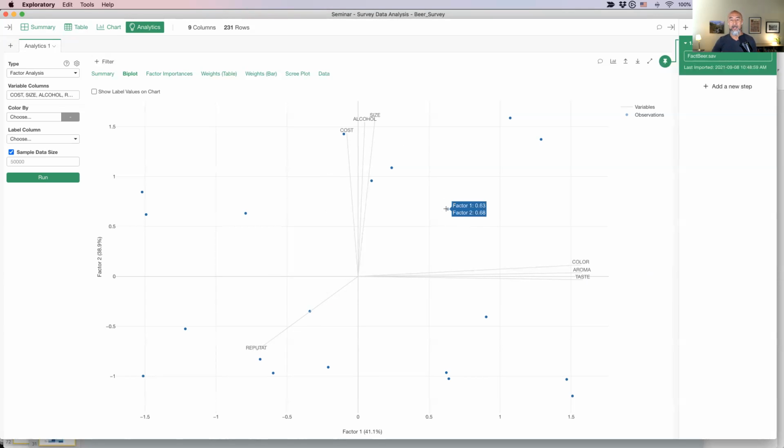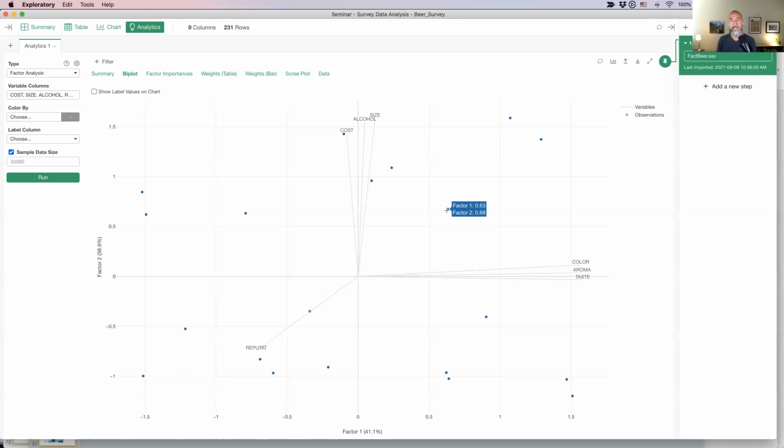And each dot represents each observation, in this case, each responder. You see far fewer dots, because we had 231 rows, but you don't see 231 dots. I think that's because many responders have exactly the same scores, so the dots are on top of each other.